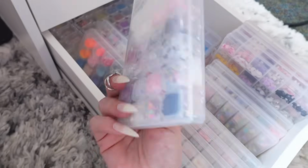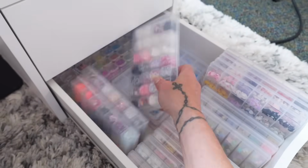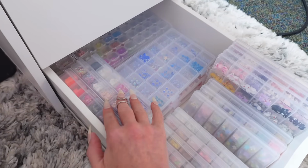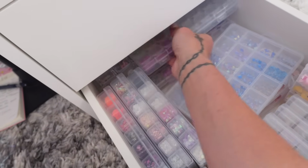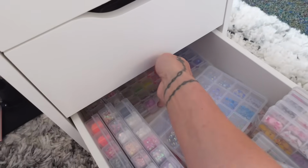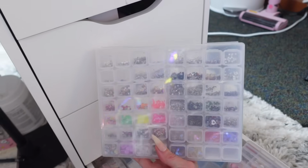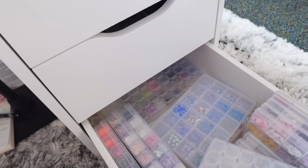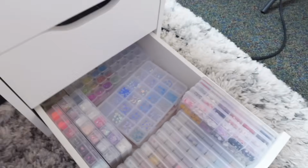Also, glitters I have all organized in here as well for the same reason. I can just reach down here and grab them. So that's how I have my glitters organized. I believe we did that together. And then back here, I keep all of my crystals in these containers. So they're just easy to grab. I've just got everything right here. I love this drawer. It makes me so happy to look at.